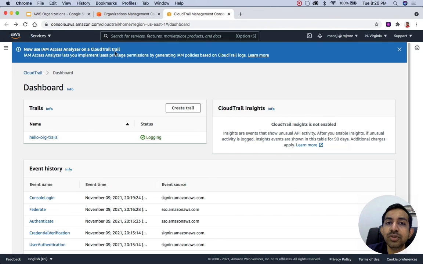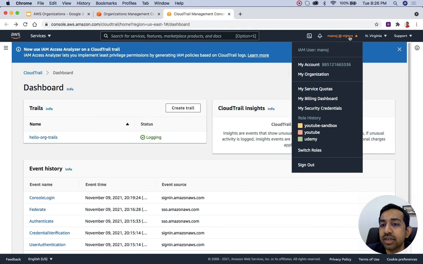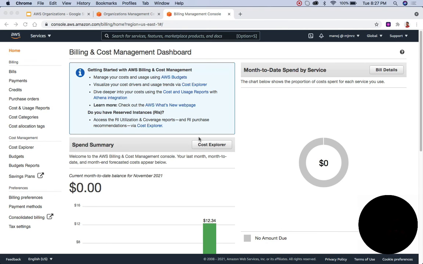Here also you need to go into the billing section of your master account or the management account. So you can click here. I'm logged in as an admin user, and then I'll go to my billing dashboard. In the billing dashboard, I can go to the billing preferences right here under the preferences section.